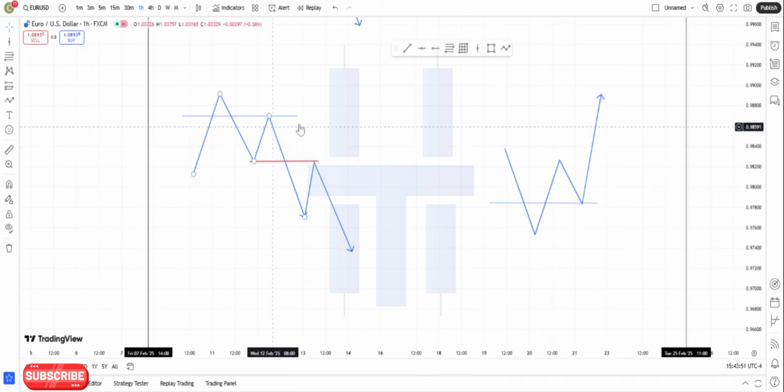All right. So I usually go to check the correlated pairs to check for divergence to know if I should be taking my sell here. But for you, you might be waiting for it to run, take out this high. Maybe it did not, then came back down, right? So your second point, since you refuse to take this one, could be here when the market gets back up to this low after taking out the low, making a break here, right? You would get back to this point, you quickly sell, right?